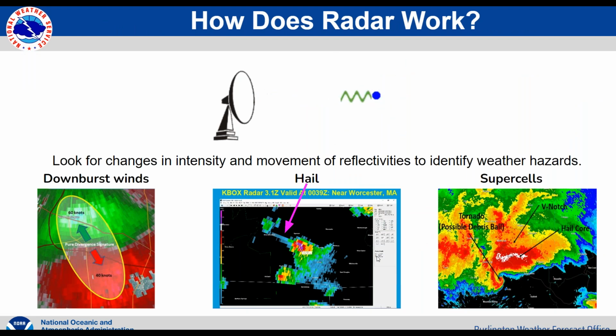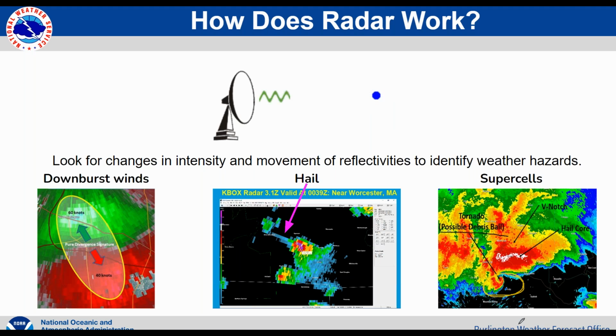So we use radar to detect signals from downburst wind, hail, or supercells. It sends a pulse of energy out, and using these radar signatures, we look out for these different things on radar. We'll circle back to the question about debris balls. So radar looks at non-meteorological targets. It sees dust, debris, bugs, and things like that, and it sees them as highly reflective. So this area right here is probably not precipitation, but it's debris that's being lofted up as a result of the development of a tornado.